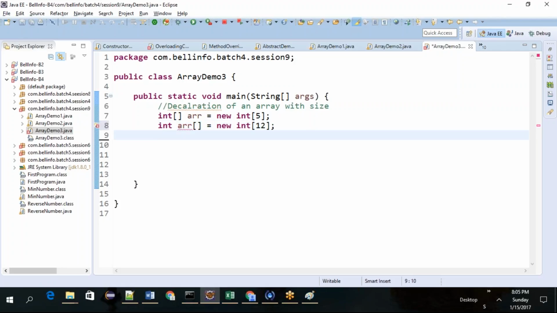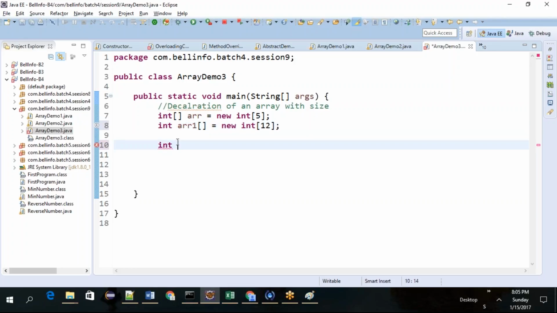How about initialization? How about if you know the values? Let's say int array2 equal to, you know the values. How do you do it? int new int, 20, 39 something.